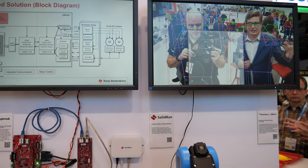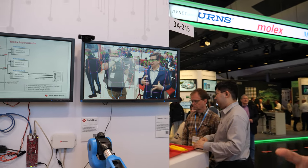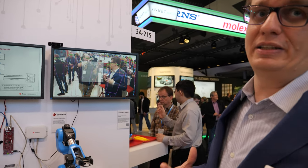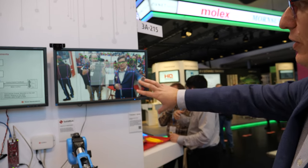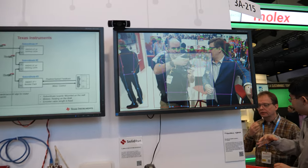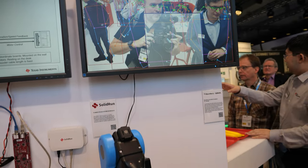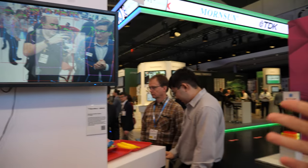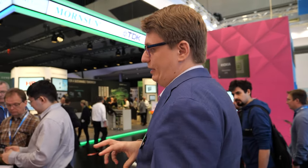And with this kind of AI technology, we can actually do that at the edge and retain privacy, because all the decision and all of the data processing happens at the edge. You don't have to send any of the video or data out to the cloud. Nice. Right? Because it would be terabytes and terabytes of data. Absolutely. And there's no need. That's exactly it. But that's the industrial innovation.